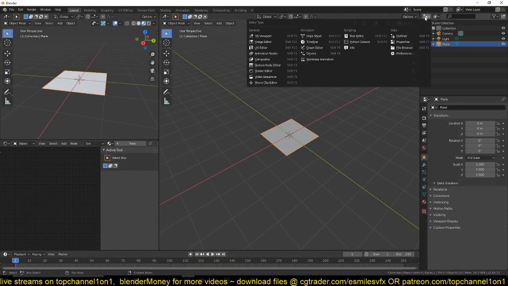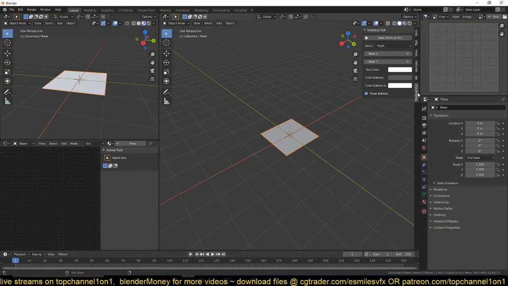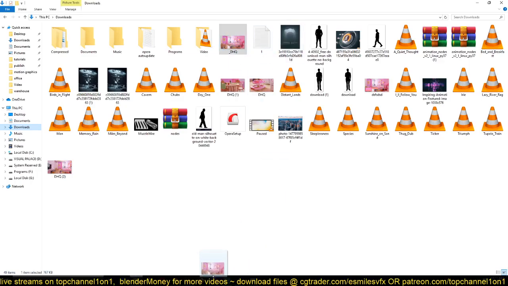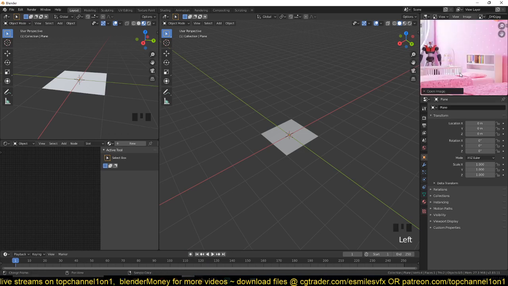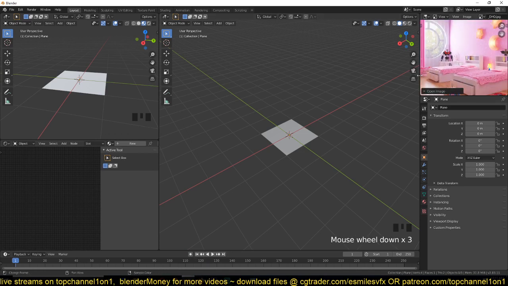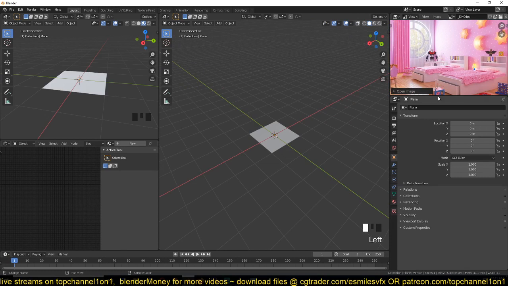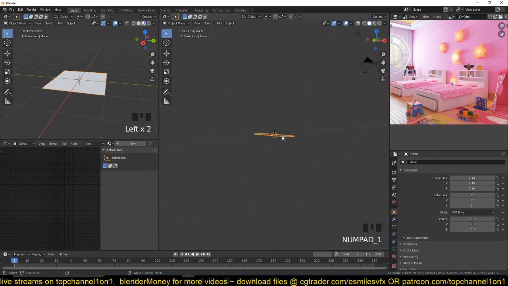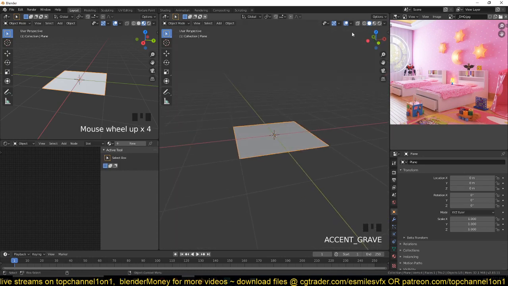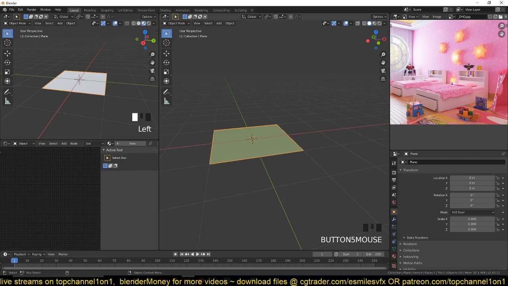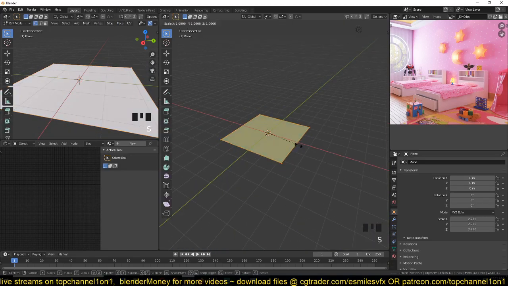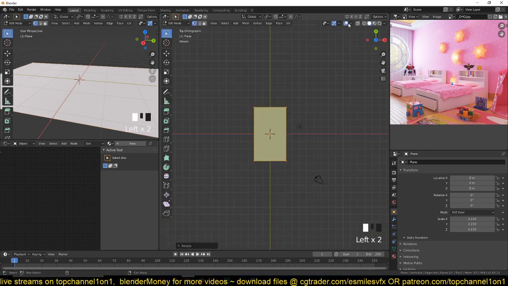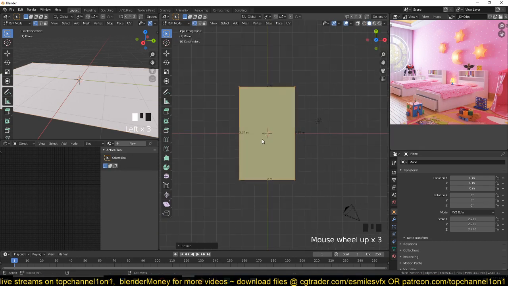So let me first begin by adding the reference image. So again, if you have any questions, just stop me and let me know, because I'm going to be a little bit faster here, so I won't be explaining too much in this one. So let's just have it as a chill stream. Let me turn on some measurements here.